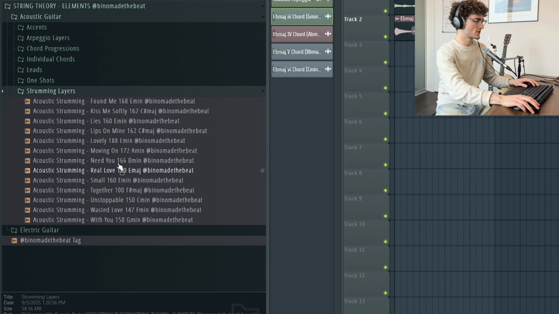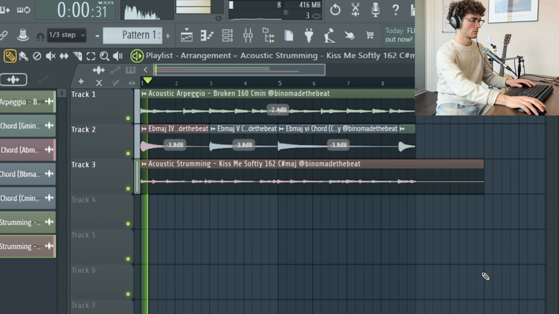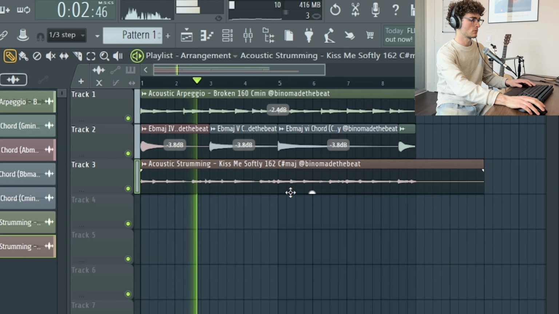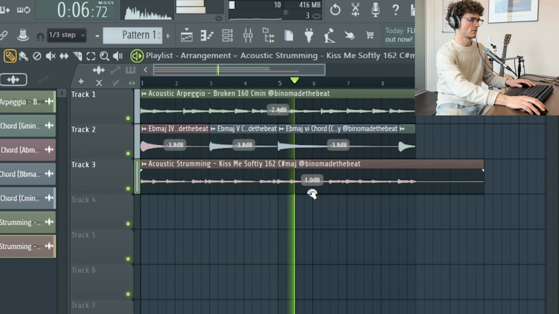Next step is to add another melodic layer. I'm going to do this by either adding another simple arpeggio or some simple strumming over top. The key here is I don't want to overcomplicate the loop, but I just want to build it out a little bit. But I can also use this as an opportunity to add a bit of harmony and syncopation, so something playing at a slightly different rhythm than the current arpeggio and playing different notes. I'm going to go into strumming layers under acoustic and find one that I like. That sounds fire.